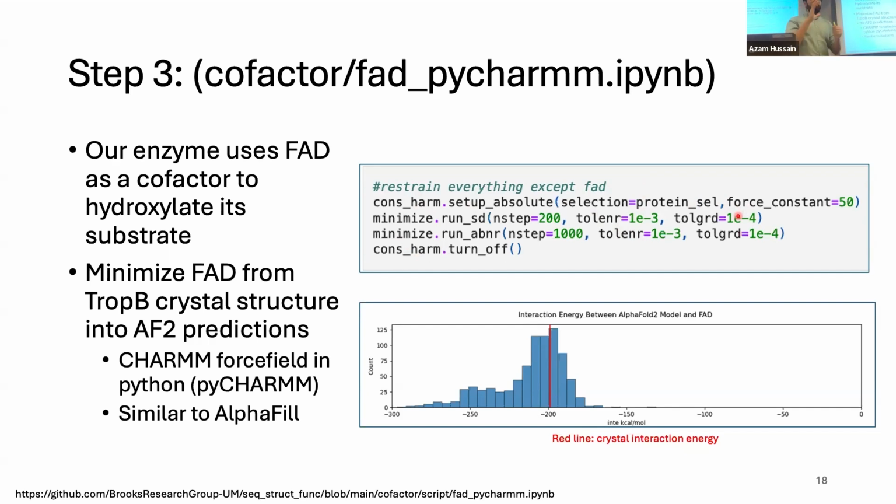There are previous steps for minimizing side chains, but the main step is putting the cofactor in there. So then what we do is we minimize and run. There are two types of minimizations that are commonly seen in CHARMM. We have steepest descent, which is really good for spitting out an answer really fast. And then there's a fancier minimization called adopted basis Newton-Raphson. I don't know, but it's a slightly fancier optimization method that calculates a few more derivatives.